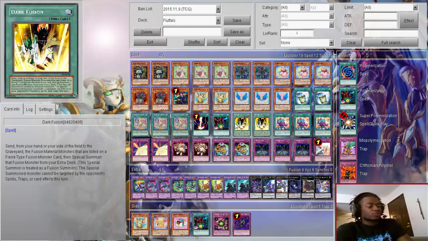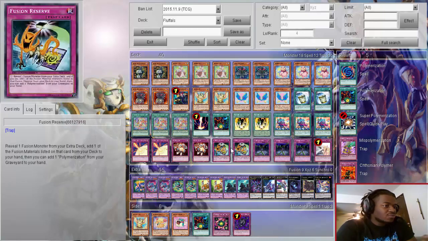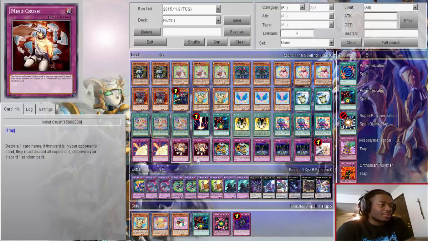As for traps, I'm extremely shaky on them. To be honest with you, I run 2 Storming Mirror Force, 2 Mind Crush, 2 Fusion Reserve, 3 Fiendish Chain, and a Solemn Warning. After playtesting in this format, granted it was a completely different deck, I don't really like Fiendish Chain in this format, and Storming Mirror Force just seems to be really slow, even though it is a good card.